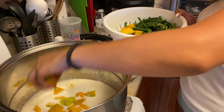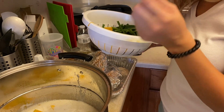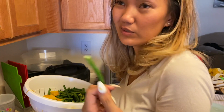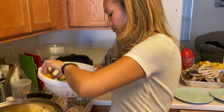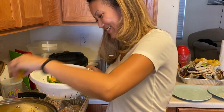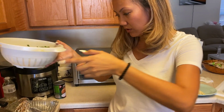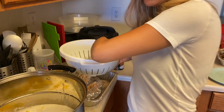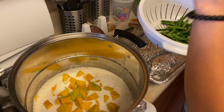So this is gonna be our veggies. I like that. So this is squash. And then, we call it sitaw in Filipino, but it's kind of similar to the string beans. I would say these are long string beans because they're longer, and this is bigger. Foreign ones are bigger. This one is thinner, but this is also long. Back in the Philippines, the string beans are thinner, and probably 12 inches long, but the size of it is really small.